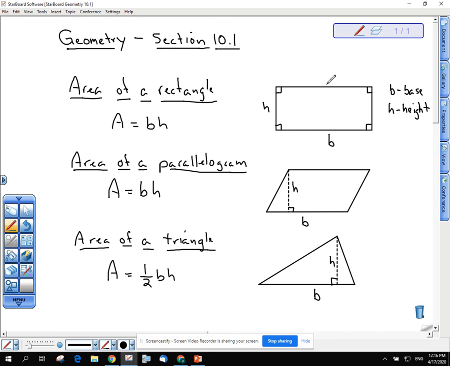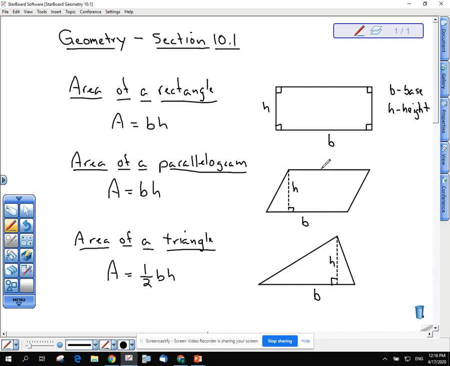The B could be this one up here. This would still be the height. If I let this be the base, what's perpendicular to it would be the height. It's really about orientation. As you sit and look at this rectangle, if you turned your head 90 degrees and thought of the base as being what's to the bottom, or towards your chin, well, then the base and the height would be reversed from what you see labeled here.